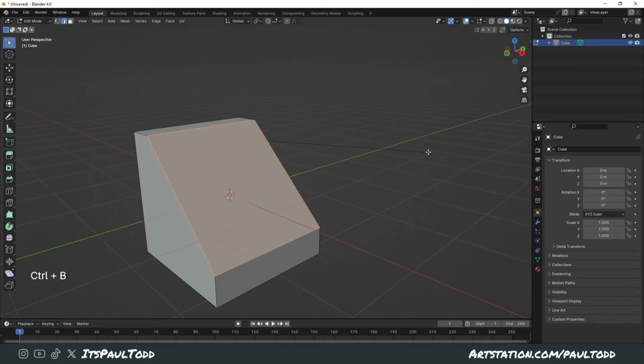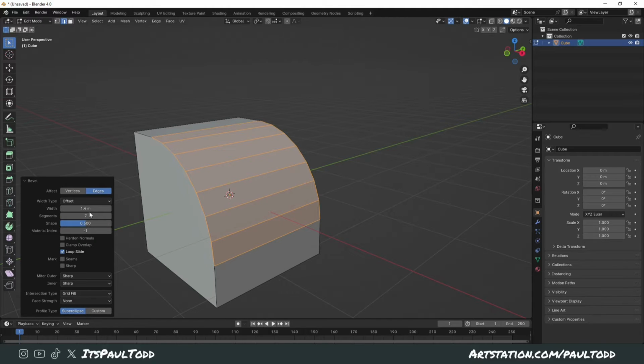This is what you normally would get, and you can increase the segments by using your scroll wheel. And if you click it, you can click in the bottom left menu and open it up, and we get some options. We can change the width of the bevel. Put it back to 1. We can increase the amount of segments, and we can change around the shape. So it goes from a standard bevel to inverted, or you can change however you like the bevel to work.